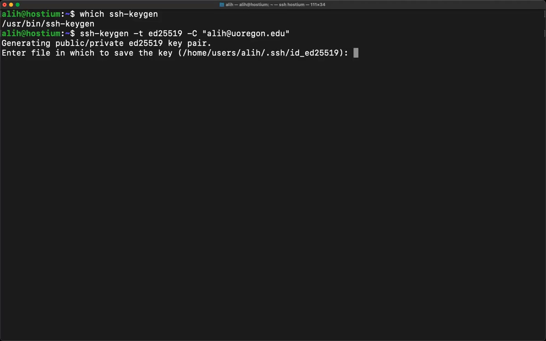And once you press enter, it's going to start generating your public and private key pair that we just talked about. And the default directory in which these are going to be saved is the .ssh directory. I talked a little bit about that .ssh directory in the previous video. And by default, it's just going to save it under files with the same name as your standard prepended with id_. However, it's usually a good idea to name them after something because you're not always going to be using one key. In fact, what I would recommend is just having one key for different services.